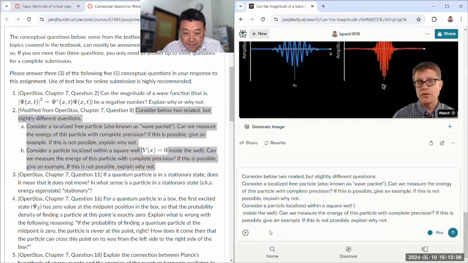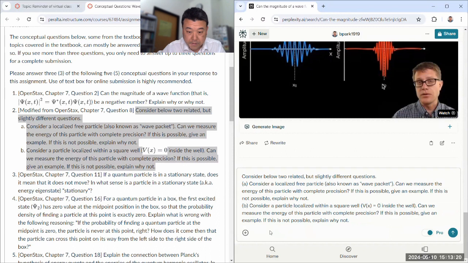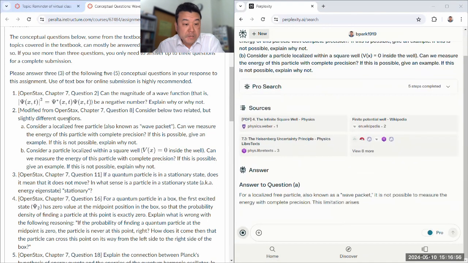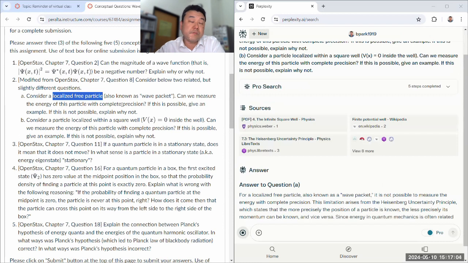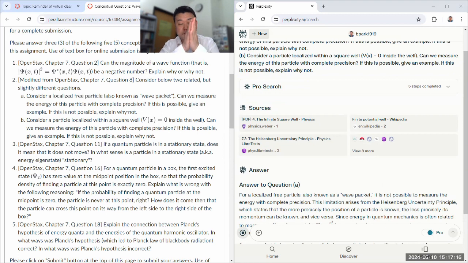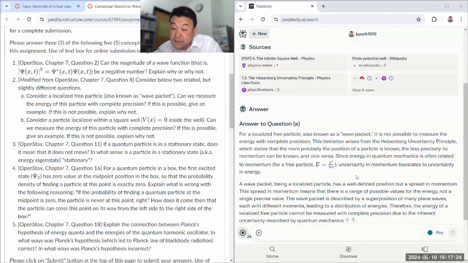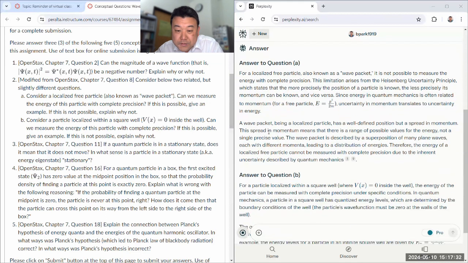While perplexity is answering. So it's A, B, potential inside the world. All right. And I'll just not say anything. All right, let's look. So yeah, localized free particle. This was the whole point of the simulation lab that we did that there's once you treat particle as a wave, there's a mathematical connection between its uncertainty wavelength and the uncertainty in position. So you cannot measure the energy with the complete precision. If you can, it's not going to be localized, it will be over all space. So yeah, it's not possible to measure. Good, good. Uncertainty principle and also treatment of particle as a wave. It's like that's tied together. Now, B is going to be surprising. Let's see if it answers correctly.